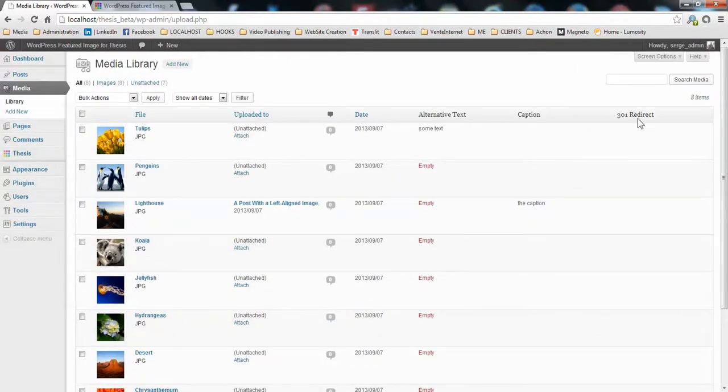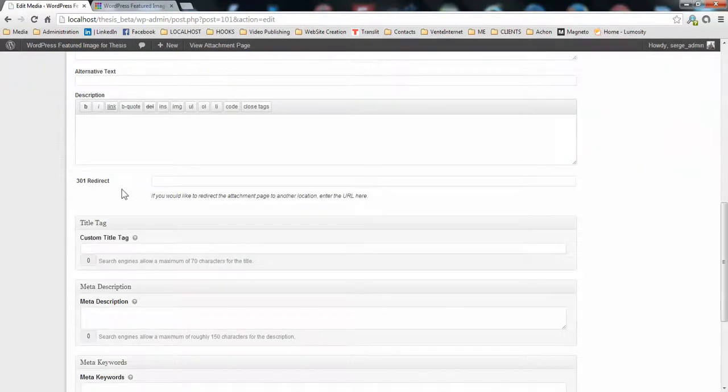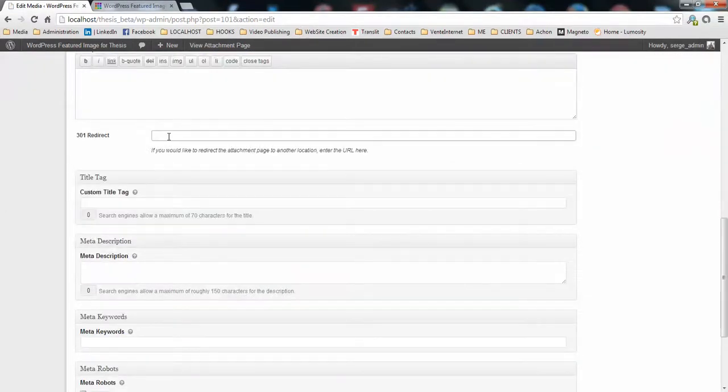Then you've got the 301 redirect field. For example, if you redirect the image to some URL, for example, http thesis image.com.